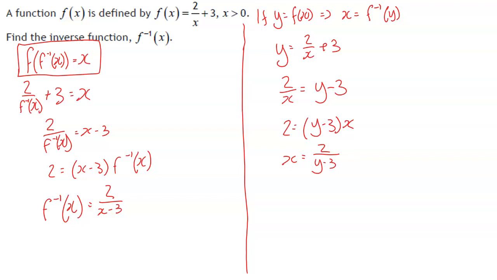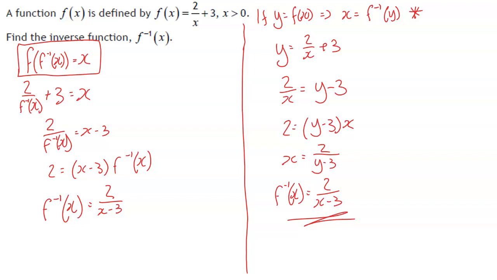Now I can go back to my original statement, because if I imagine substituting in x for the f^-1(y), but knowing that I can swap the variables x and y around as well, I can then write it as f^-1(x) is equal to 2 over x minus 3. So I can make that statement now, and it all comes from the fact that I made this statement at the start, which is a vital statement to make if you follow that technique. Always start by writing that down, because that sets up the relationship between the original function and the inverse function that we're now establishing.